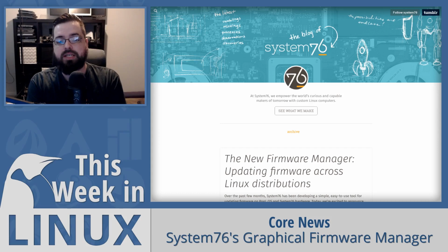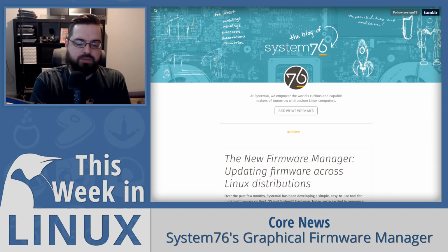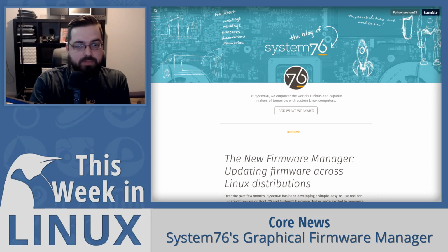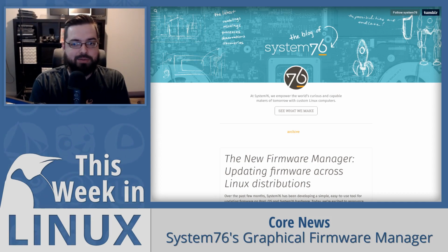System76 also said, and I quote here, "This work continues our transition from a hardware company shipping a distro to a hardware company providing an integrated, holistic hardware and OS product. Still a lot of work ahead of us, but manufacturing, open firmware, and Pop!_OS are all pulling together." So it's really interesting how they're kind of shifting the path of their company, and I think it has a lot of potential to be great. And so far, they've been making a lot of great stuff. So I can't wait to see what happens with this.